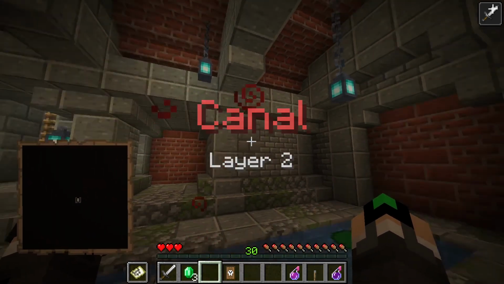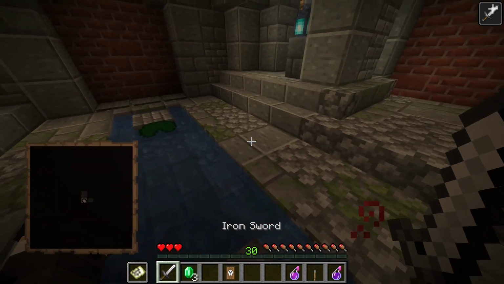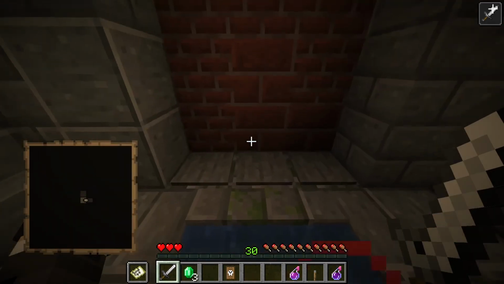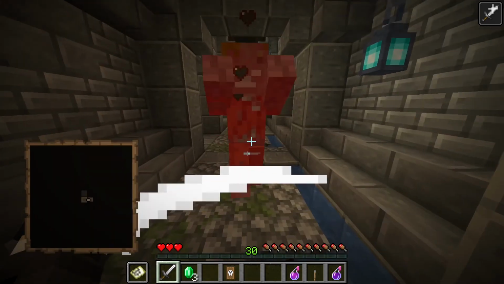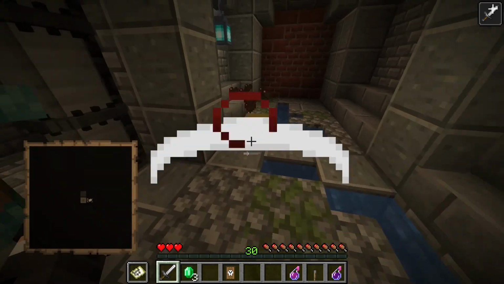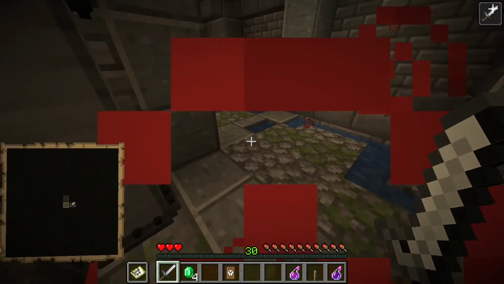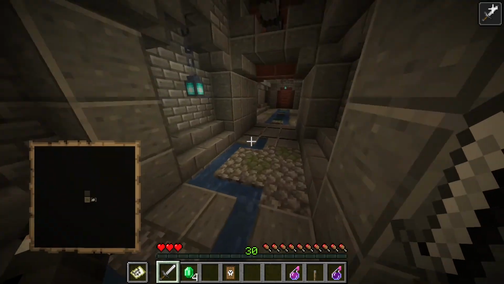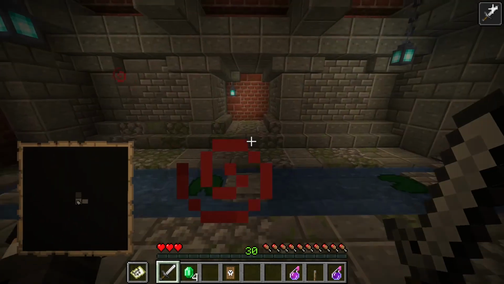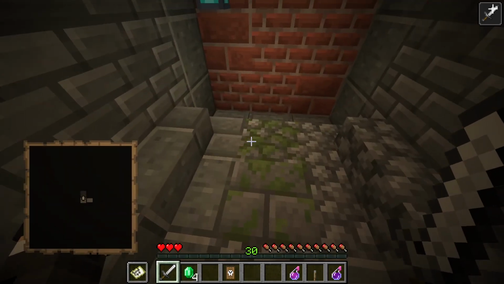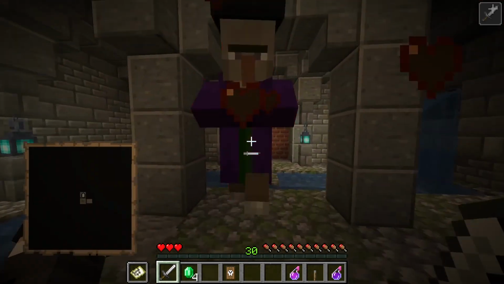Now we're in the second layer, the canal. Let's fight a few rooms, and then I think we'll end the video. Oh, okay. Yeah, it's a little bit difficult to orient yourself on the map.